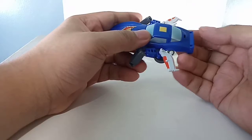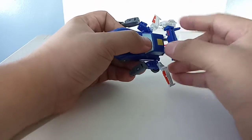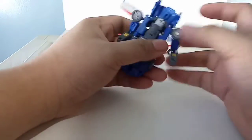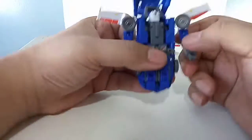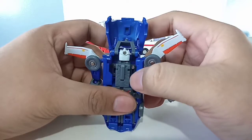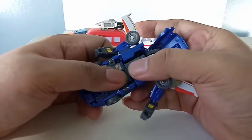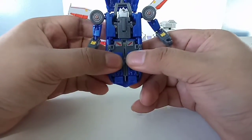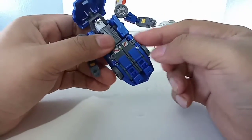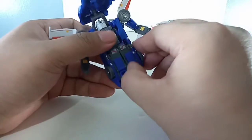So the next thing we want to do is just flip this down, get this here, rotate it, right, and then just leave it like so, because it's going to play a big part later. Right. The next thing you want to do is, if you can see, I'm not sure if you saw that earlier, I had to rotate that. So there's a slider right there. So we gotta slide this all up. It's not all the way yet, but it's just enough, because we don't want to lock this section, because it's going to be the legs. So just separate them, right?